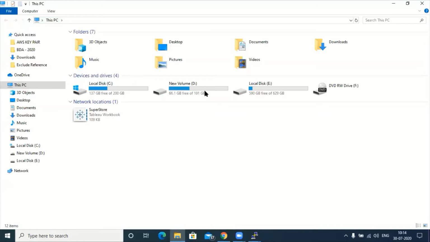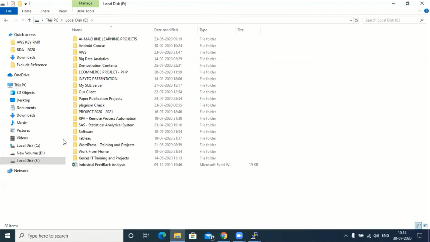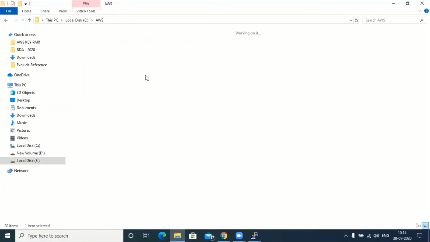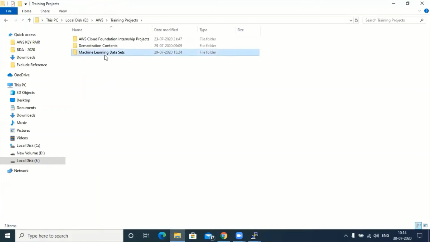Go to machine E. Yes, in E. Wait a minute. So the data is here. I have stored the data here, in machine learning data sets, HR data visualization.